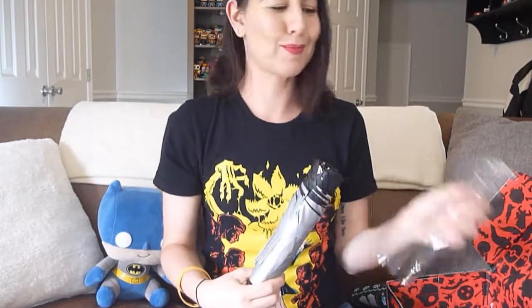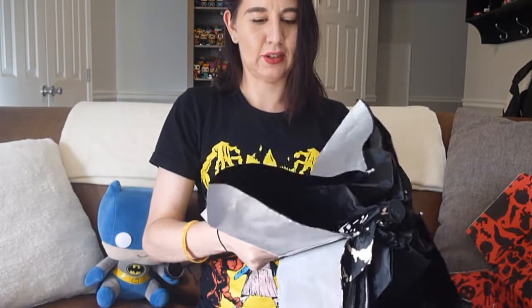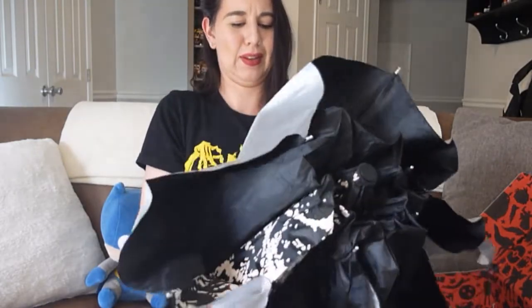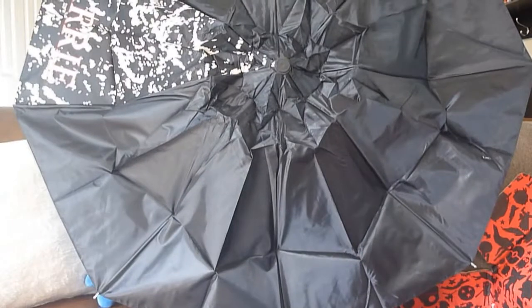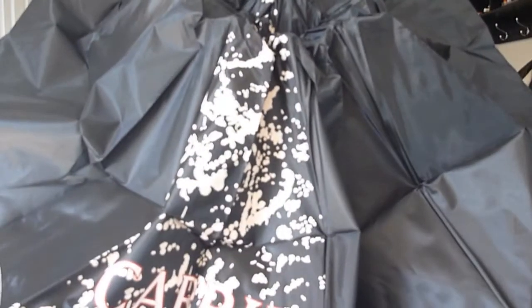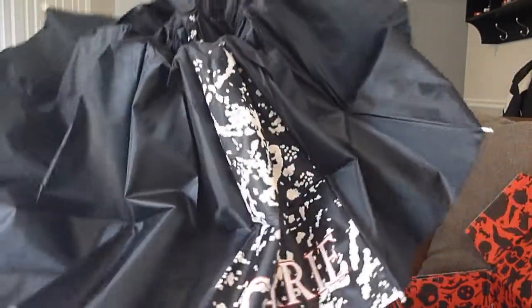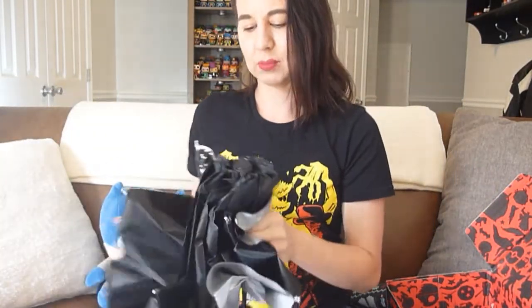The third item — I'm perplexed. They put a silver... yeah, an umbrella. There is an umbrella in this box. I have never received an umbrella in a subscription box. This is so weird. I'm confused — is that the inside or the outside? Am I gonna get seven years bad luck? Okay, the inside lining is very silver. The outside lining is black, and it looks like — oh, Carrie. I suppose that's supposed to be the blood spatter, you know, when she gets the pig's blood dumped over her head.